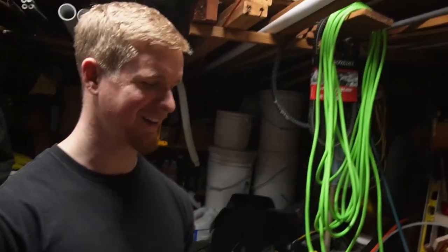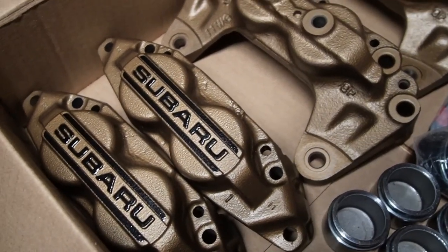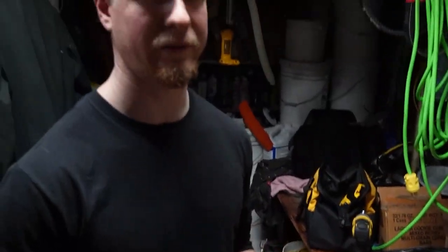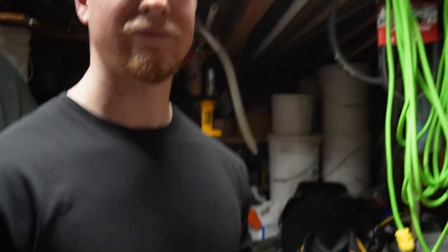Yep. And so we got everything to assemble these calipers here, and we got some brake fluid to just kind of go through everything, re-lubricate everything, and we also got some stickers right there, some nice sticker action. Oh yeah. But yeah, these are actually looking really good. What's the color on them? The color is burnt brass or burnt bronze, one of the two. And they are ceramic coated, not powder coated, because the powder coating wasn't working. There's a little bit of boo-boos on them. It's kind of hard to tell on camera, but as to be expected, they are old calipers.